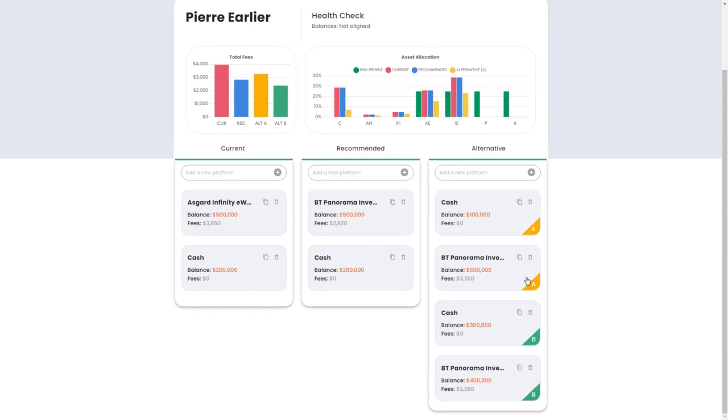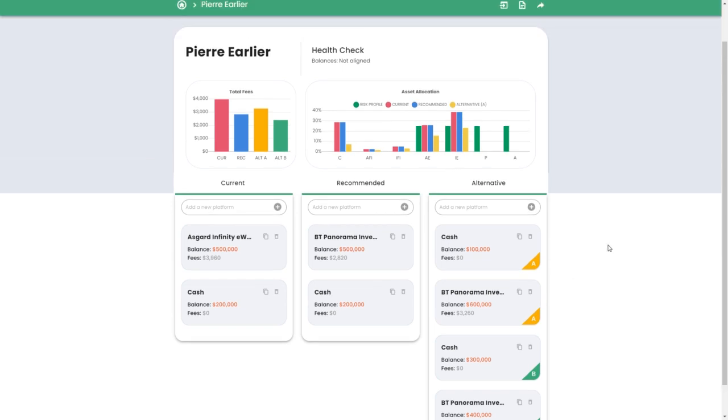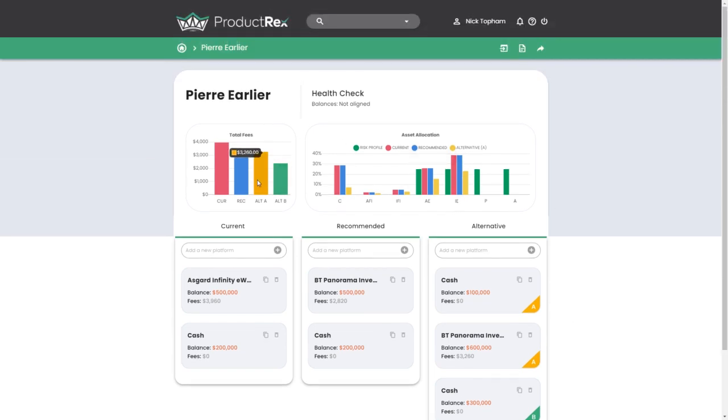So you can, of course, assign multiple platforms to an alternative rank, and it's going to sum them and show you, of course, up the top here, the differences in those options. I mean, predictably, in this case, the one with the most cash is going to be the cheapest. Doesn't necessarily mean it's what the client wants, but it's an easy way of comparing fees for different scenarios, if you like, rather than different platforms. You could, of course, do a hybrid, different varying levels of cash in different scenarios.